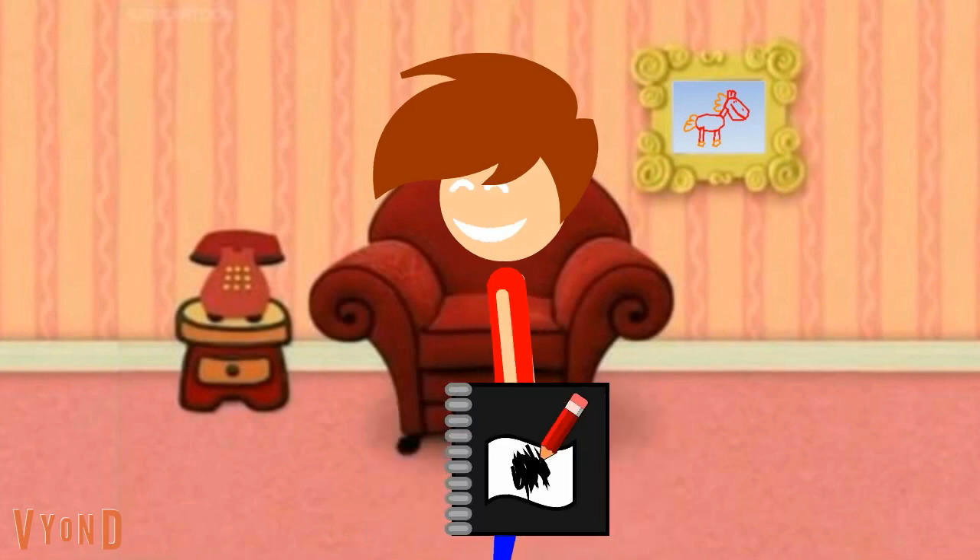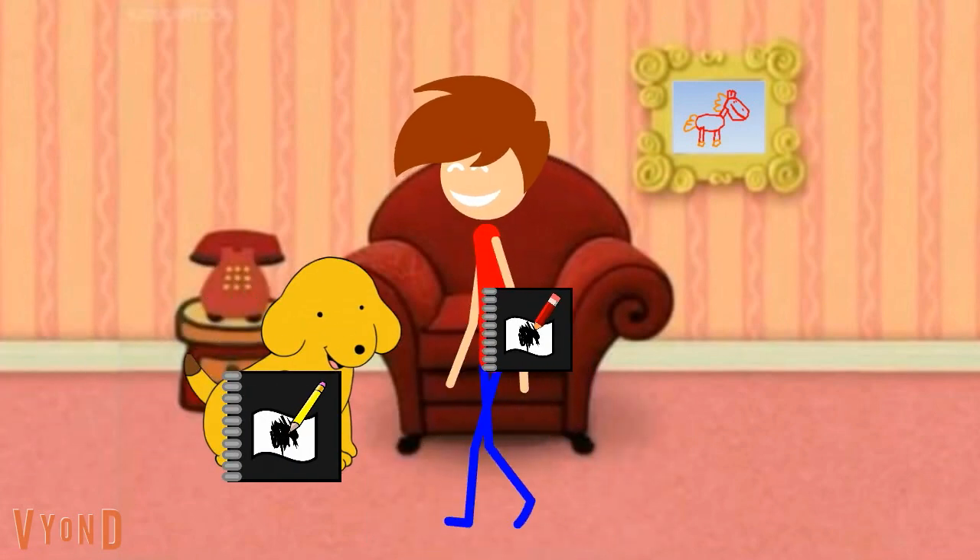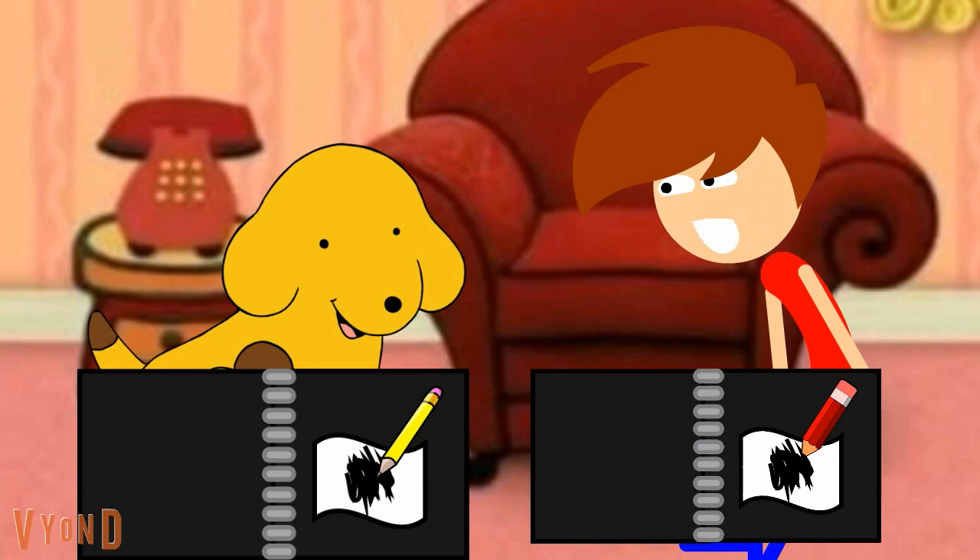Great, come on. Let's draw something out of a circle. Great idea, Spot. Let's start with a circle this time. Are you ready? You got all your drawing stuff? Great. So just start with a circle, kind of like Spot's. And then you can just draw whatever you want, wherever your mind takes you.